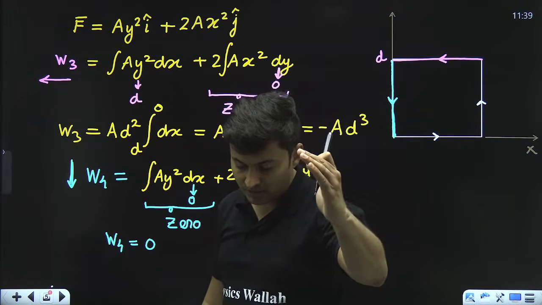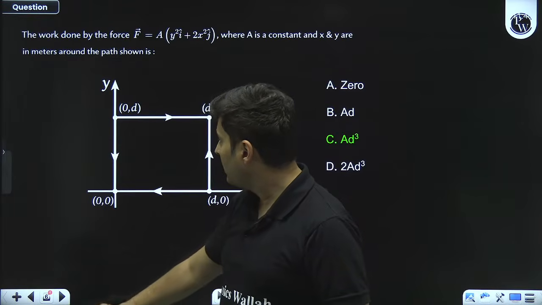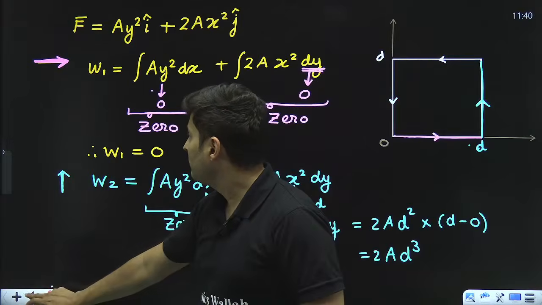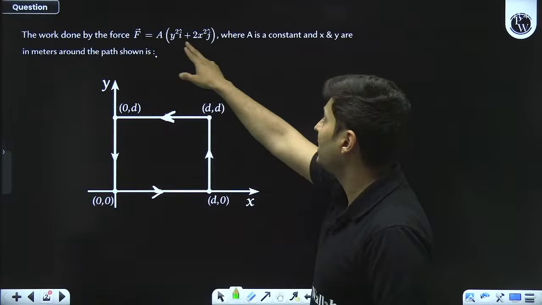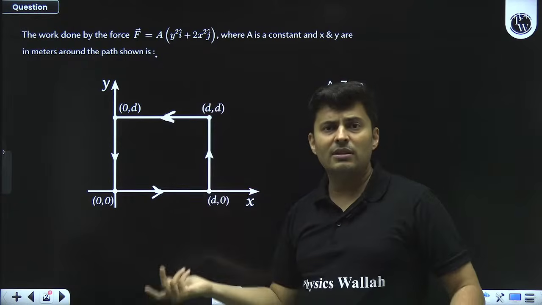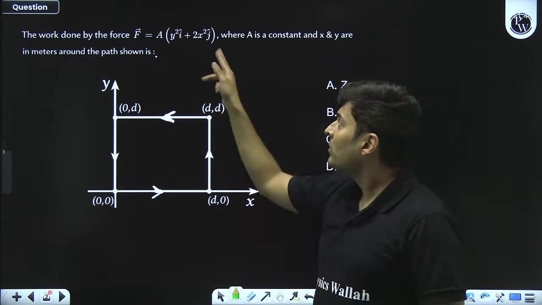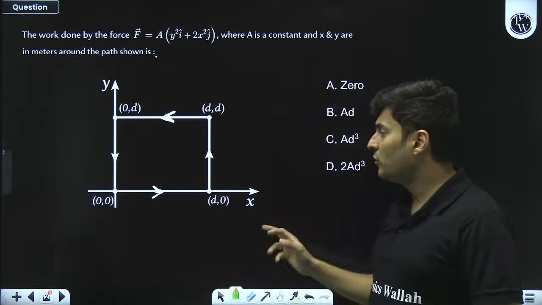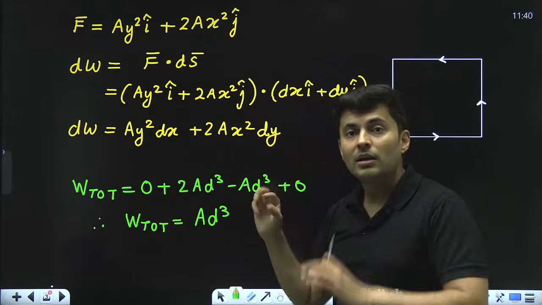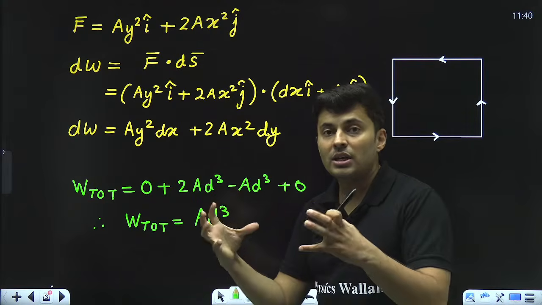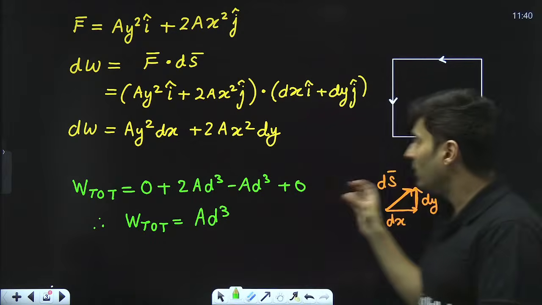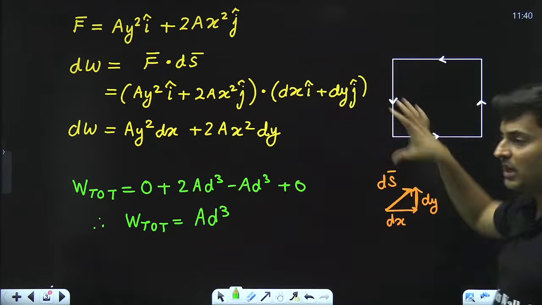I hope you loved this question. Everybody understood the concept. Whenever you get such relationships, whether it is in x or y or z, y square, whether it is with i cap or not, doesn't matter. Always ensure that you find a generic expression like I did over here. This is the crux of the problem, the initial stage of the problem, and this base is used for multiple parts. This part, this part, this part, anywhere.